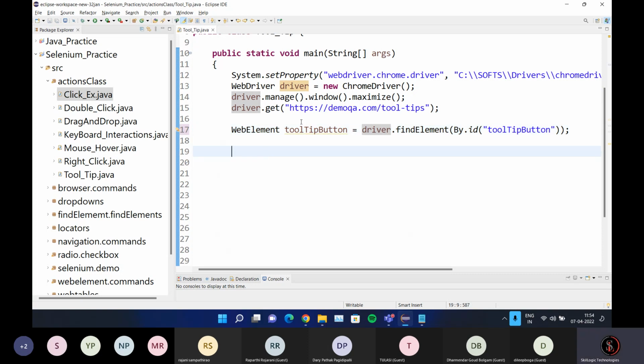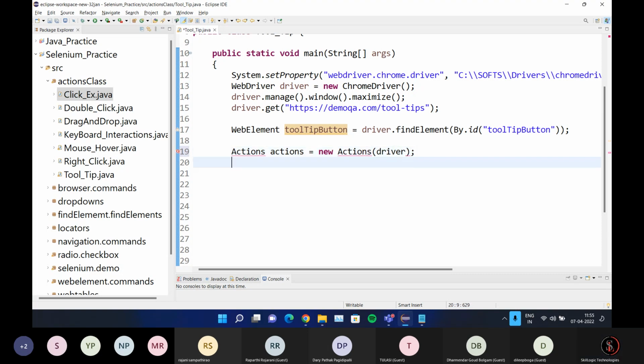Now to this element, I need to move my mouse so that I can see the text or the element which is getting loaded for the tooltip. So I need to create the Actions class to do that. Actions actions = new Actions, and inside we pass the driver. I need to import the Actions class.